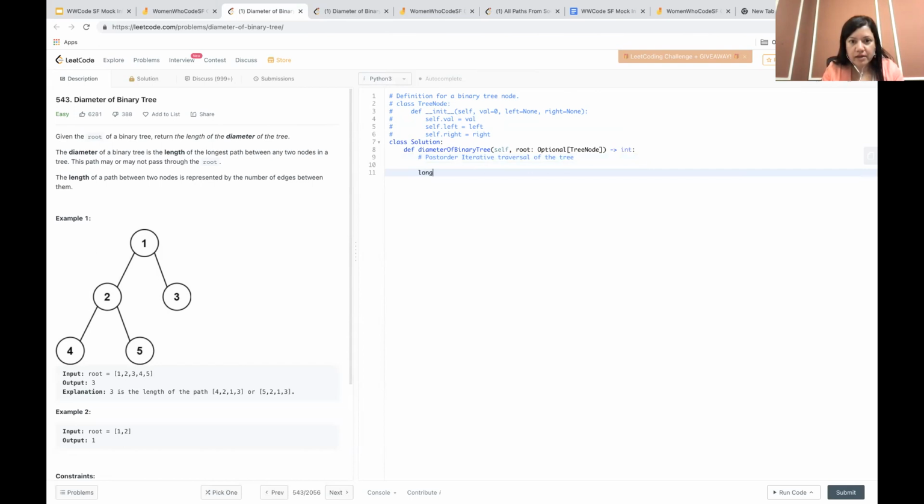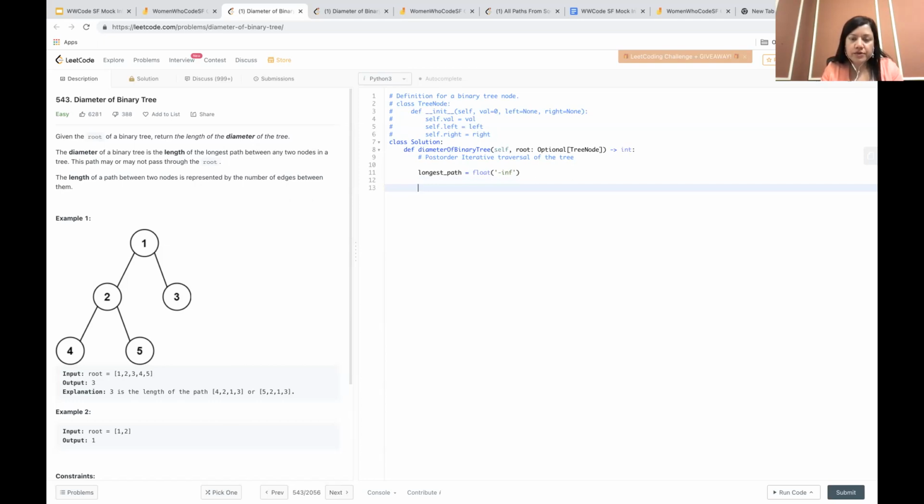So we have to keep track of the longest path, and initially I'm just going to initialize it to something. The length of a path between two nodes is represented by the number of edges between them.